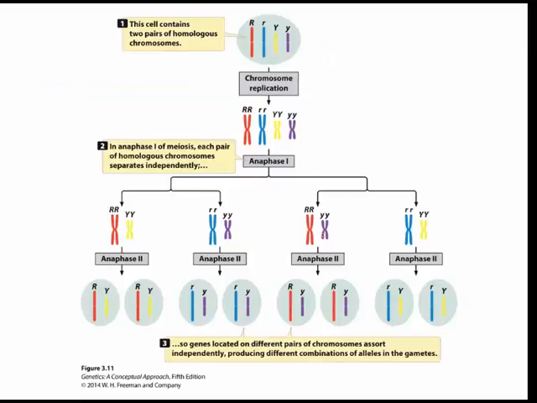So how does that work with chromosomes? Well, this doesn't show it as well as I would like it to. At least it doesn't have any crossing over on there. So this is just showing independent assortment. Here are our 2 chromosomes. These are homologous, 2 pairs of chromosomes, and these are homologous. This is DNA replication, or S phase, where the chromatids get replicated. And you'll notice that all of the sister chromatids are identical. So big R is identical, little r, etc.